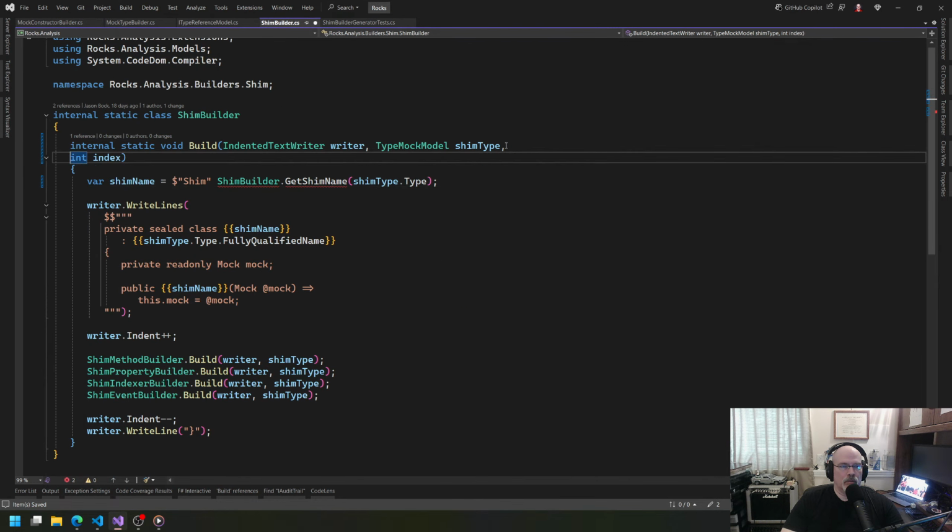Shim4 index. That's what it is. So that's the type name. We use the type's fully qualified name. Then we do that. And then we build all those out. Those are fine. I don't think we have to worry about those.